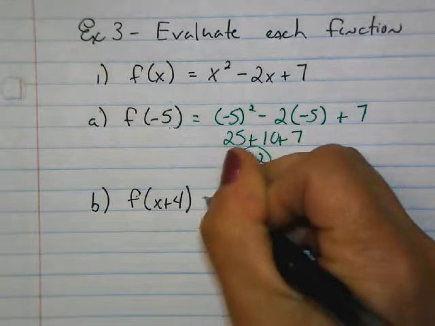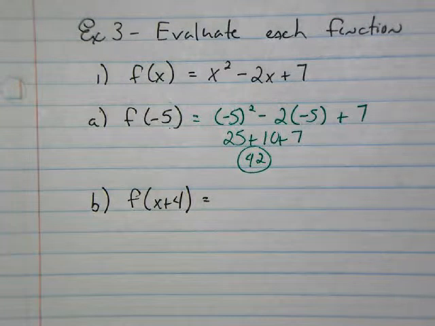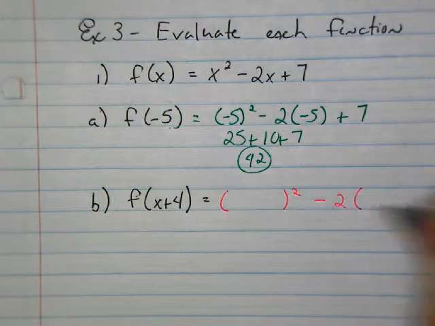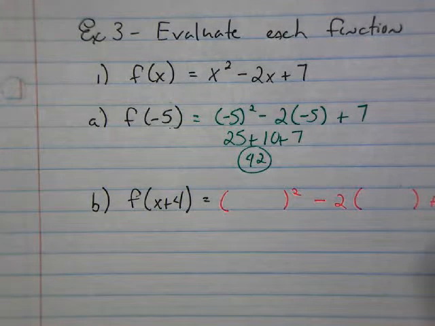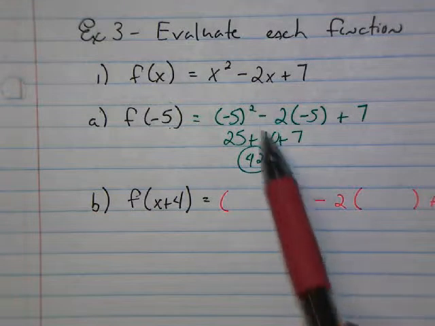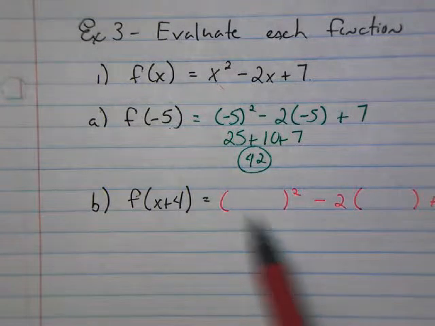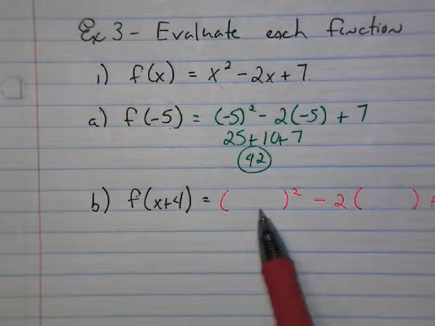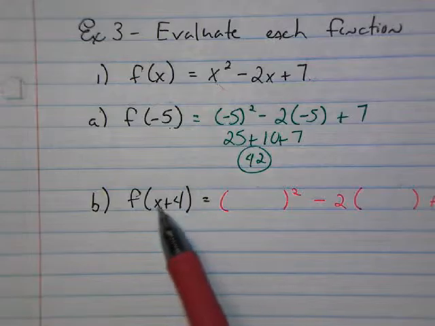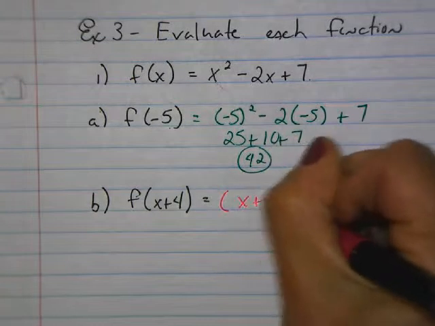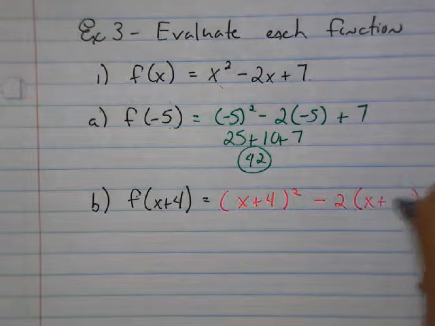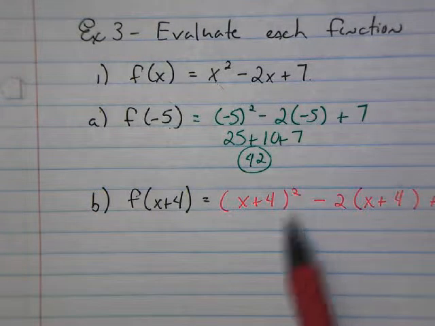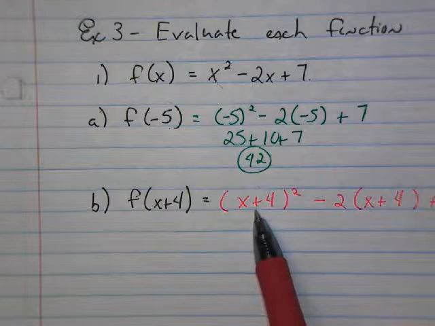So again, I'm still going to take the x values from the original function out. That's why I have my parentheses here. And anywhere there used to be an x, this time I'm going to substitute in an x plus 4. Alrighty? Now, from class, remember that this is not going to give you x squared plus 16. That's a super common mistake, so please don't fall into that trap.